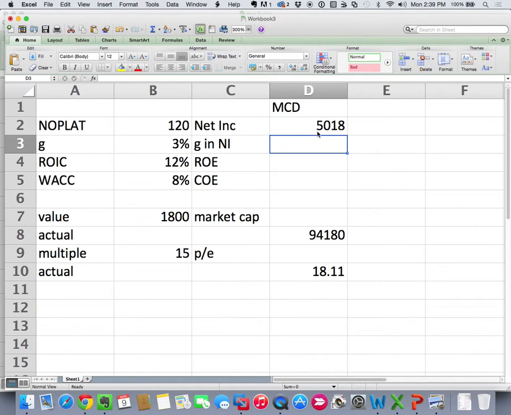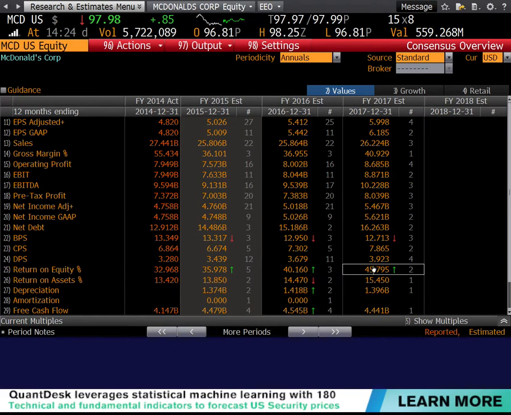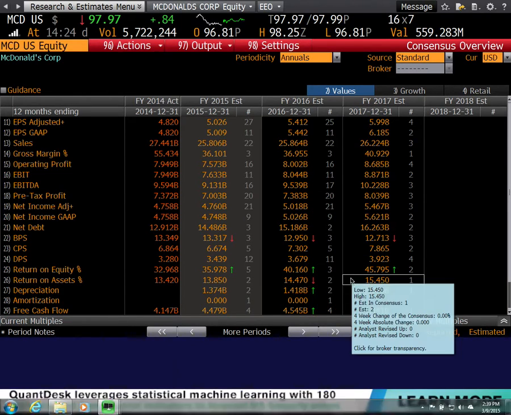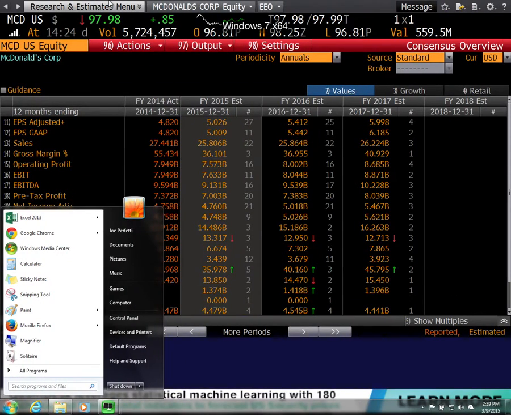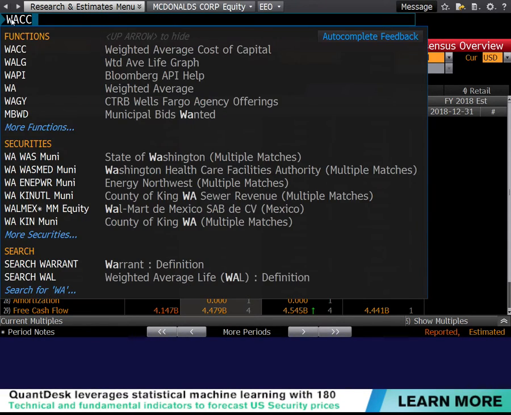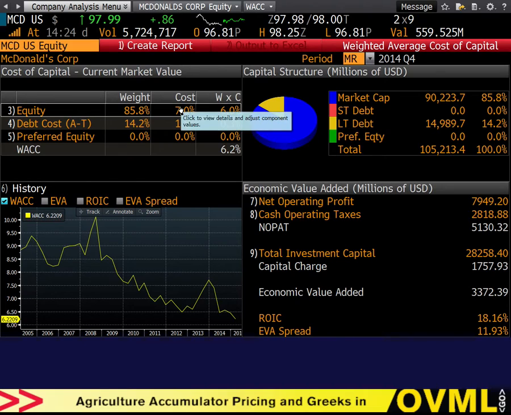I'm going to solve for the long-term growth rate, which is what your next homework assignment is going to be when you do this on Wednesday in class. Return on equity, like we've done before. Look at the next 3 years to get an average: 36, 40, 46. I'm going to call that 40. I'm just going to quickly eyeball it. So that's about a reasonable return on equity going forward. Cost of equity, I get off the WACC screen: 7% cost of equity.